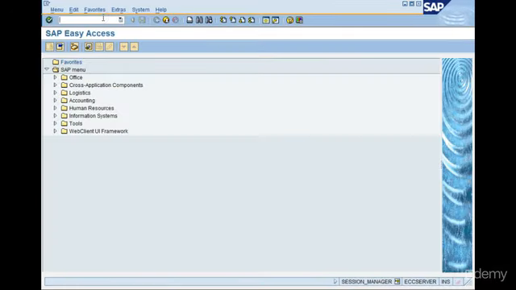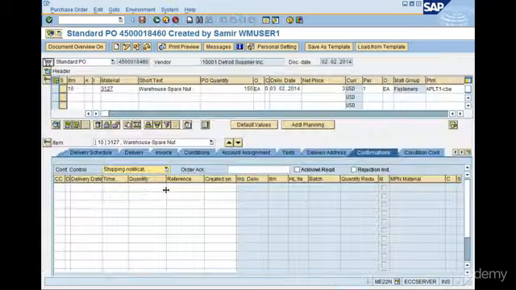We have a purchase order created. Let us see how it looks now. So we have a shipping notification, and this is the place where the details would be entered. If you have a different confirmation control key, like say 0001, which has order acknowledgement, then the vendor would be sending the order acknowledgement, which would be reflecting over here.